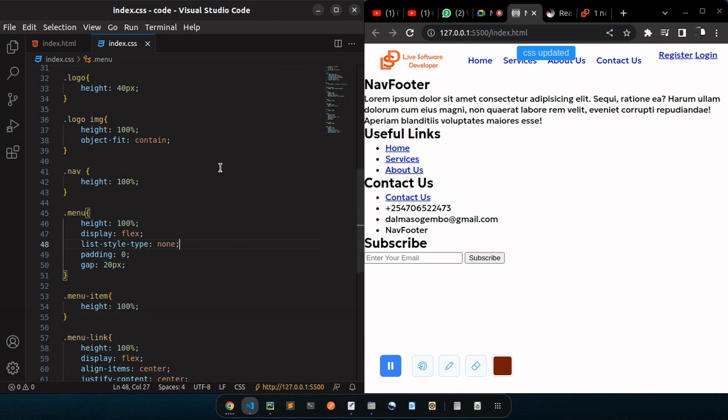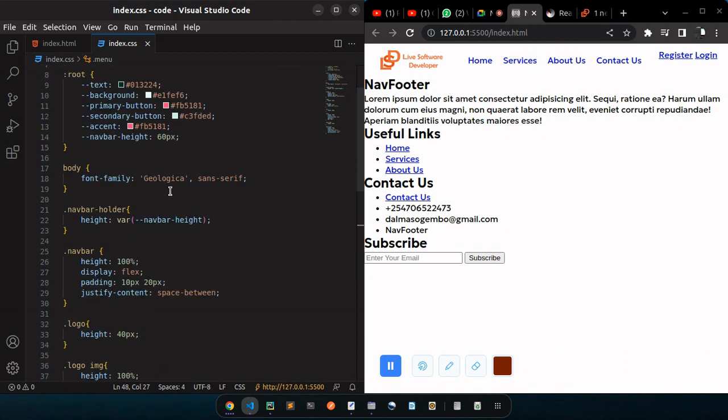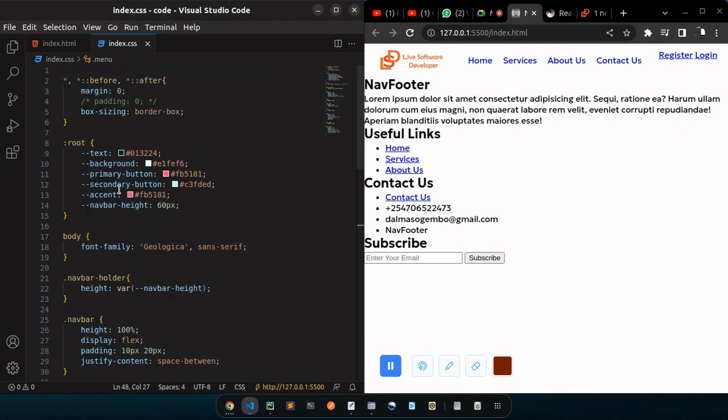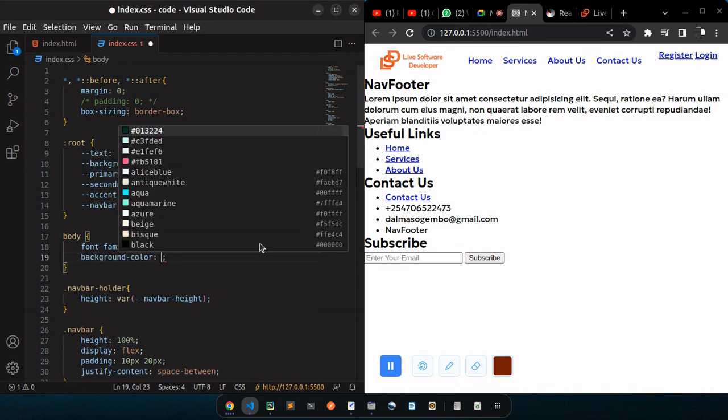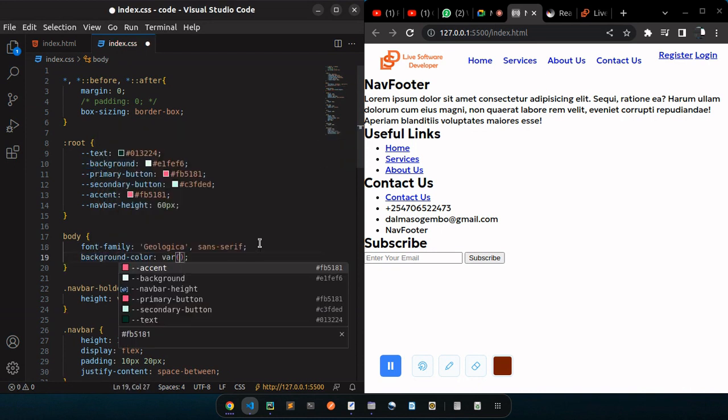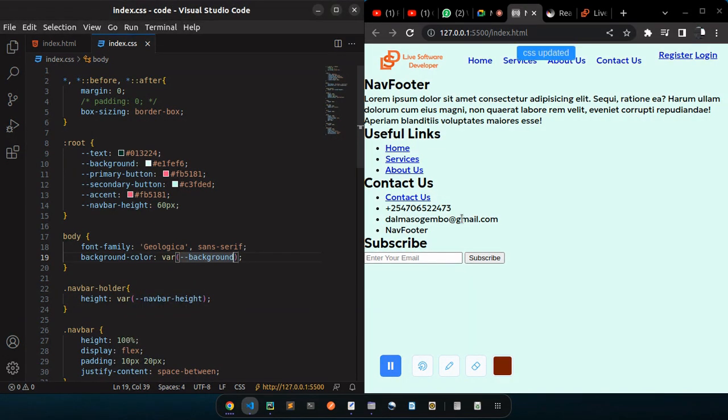We had some backgrounds that we had borrowed, or some CSS variables that we had taken from real-time colors. Let's start applying them. So I'm going to use the background in my body. I'm going to set a variable to that background. Now you see the body has changed the background overall.